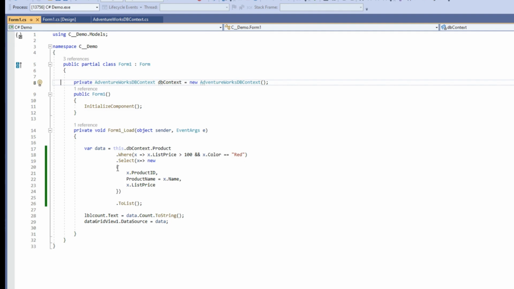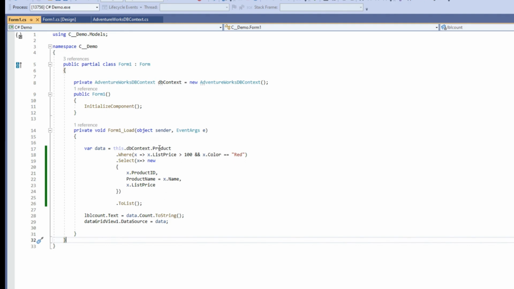So one is we will do an anonymous property, right? Anonymous class. In that we will tell what should be the name. So if you don't give that, whatever comes from the database by default will be shown. So now, let's talk about select many.